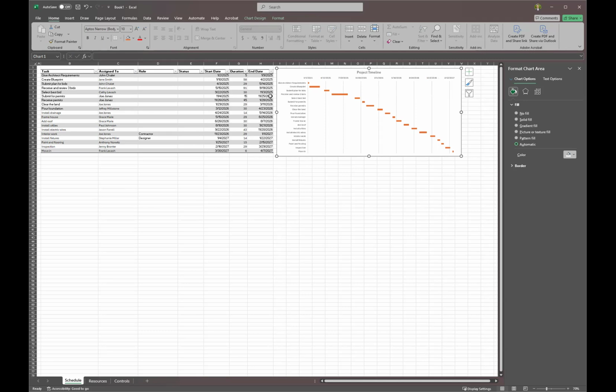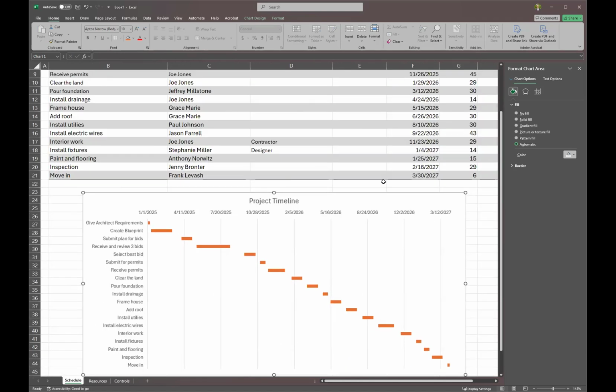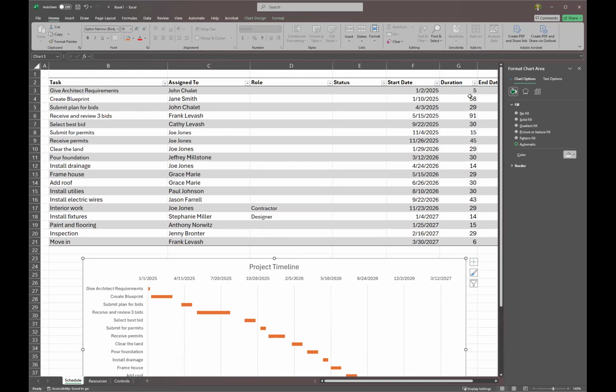This will grow too, so you can kind of keep it like that, which is on par with a lot of other project management software out there. And what's really great about the way we did it, I'll zoom in here, is it is dynamic. And so if I want to update my schedule to say, you know what, submitting plans or bids, it's actually going to take a lot longer than a month. I think it's going to take 6 months or whatever.